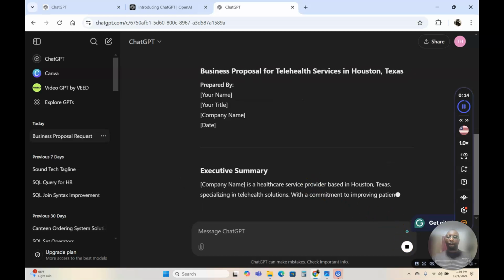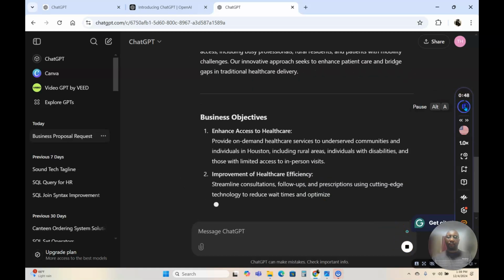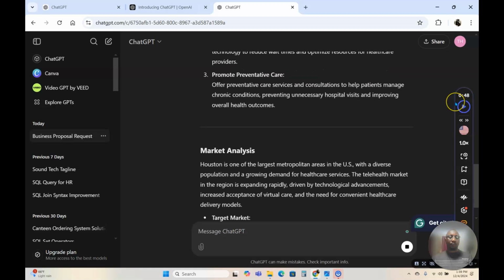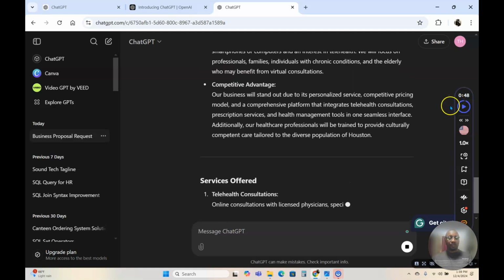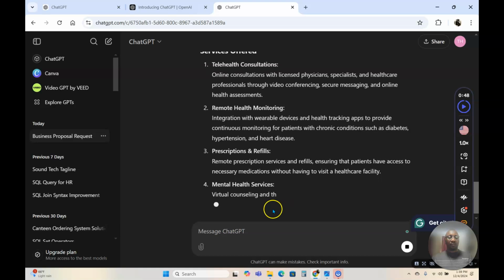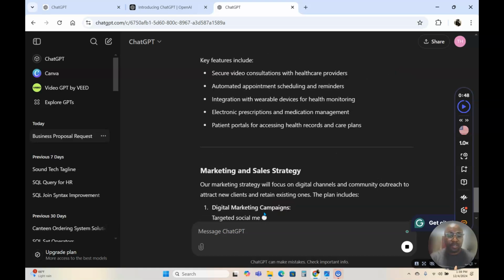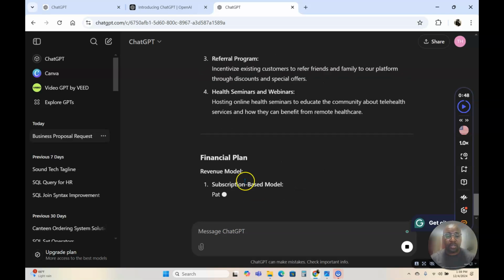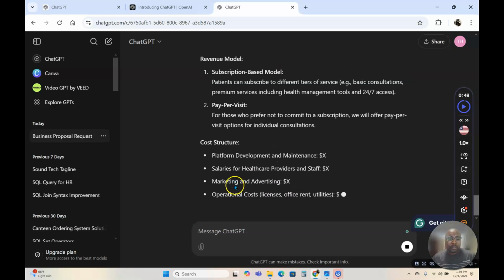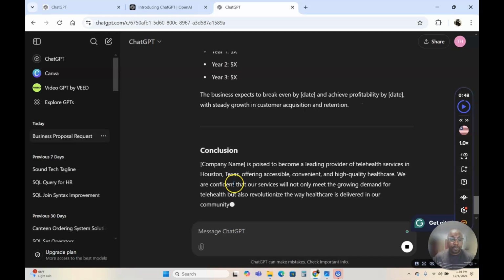Thank you for the information. Below is a draft. Because I responded, now it's given me a response because I was more specific. That's why it says you have to be more specific. If you're too general, it's not going to give you a response. So it asks me to provide more detail.